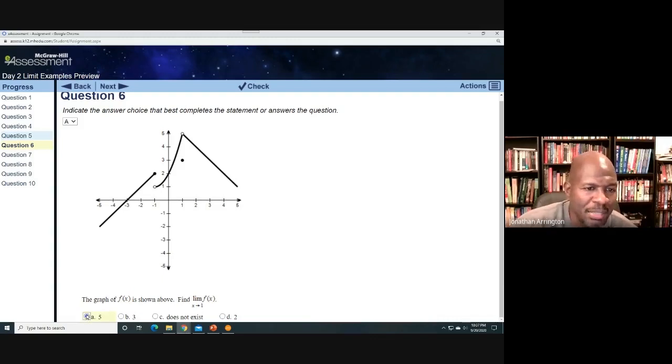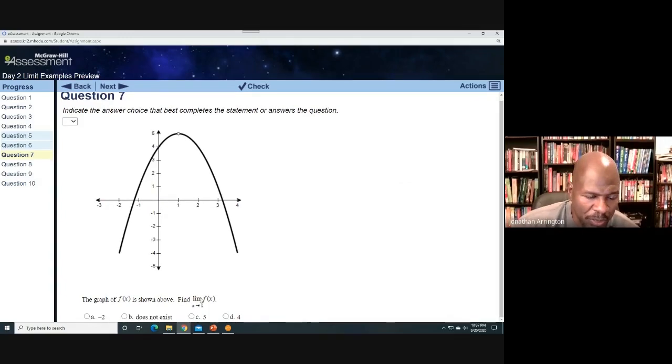When finding limits, we don't care about open and closed circles. Open and closed circles in particular are for finding the value of the function at the point. So like f of 1 is 3. That's what makes the closed circle important. In terms of finding a limit, we couldn't care less about an open or closed circle. We don't even put them in consideration. It's just where the function is going to the left and the right, and if it's going to the same place.